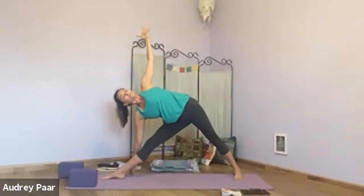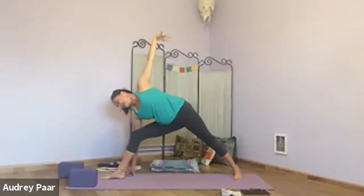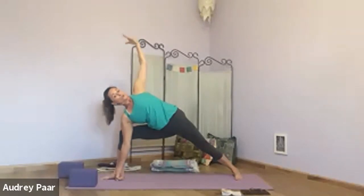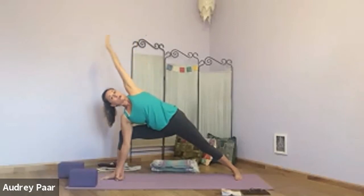Another big inhale. Exhale. Inhale, looking down. Exhale, bends into that front knee. You can stay at elbow to thigh, or maybe you go a little bit deeper and you reach that hand down and grab your ankle. Maybe you go a little bit deeper and you bring your fist to the floor. Keep opening the chest, right hip rolls under toward the left side of your mat as you push into the left foot. Maybe top arm reaches over the top of the head. Good. Find your breath. Another full inhale here.